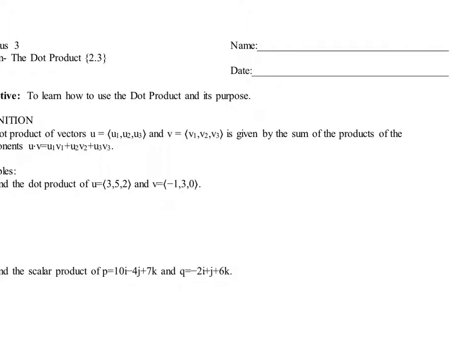But anyway, the dot product is really just the sum of the products of the corresponding components from 2 vectors. We'll get into what it all means as we go forward, but for now it's just a skill. So if I want the dot product of u and v, I'm going to take the corresponding parts, multiply them, and then add the results.